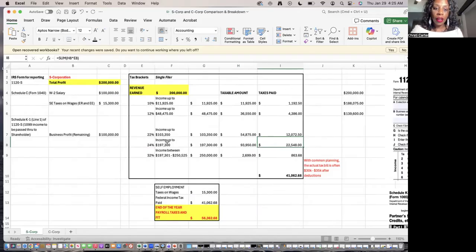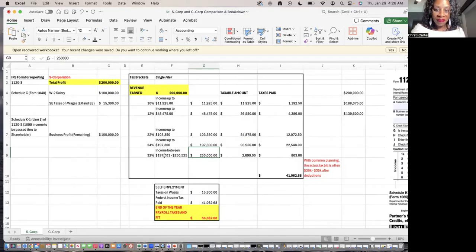So now we're going to go on to the last one because as you can see, this 197,300 is less than the 200,000 that gross sales came in. And so we are going to go on to 32%. And as you can see, this range is from 197,301 to 255,255. We're going to stop here, of course, because you didn't make more than 250 in this scenario. So what I did was I subtracted 197,300. Sorry, we're on the last one.